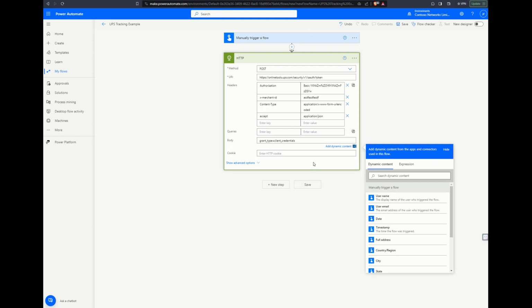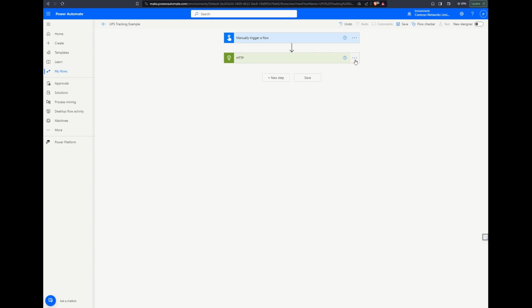I'm going to save this, and then I'll hide this and put my own credentials, and I'll be back in a second. Okay, I've entered my credentials, and a good habit here is to rename these things so other people can understand what you're doing. So you may understand what you're doing later, 3 months from now, when you're asked to make some enhancements to this. Of course, this is just a demo, but you get my point.